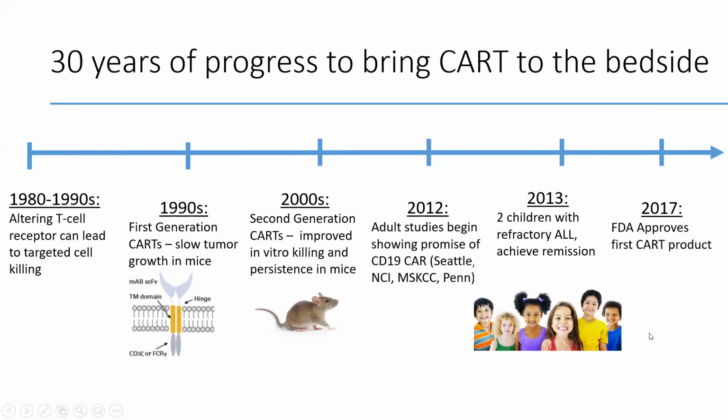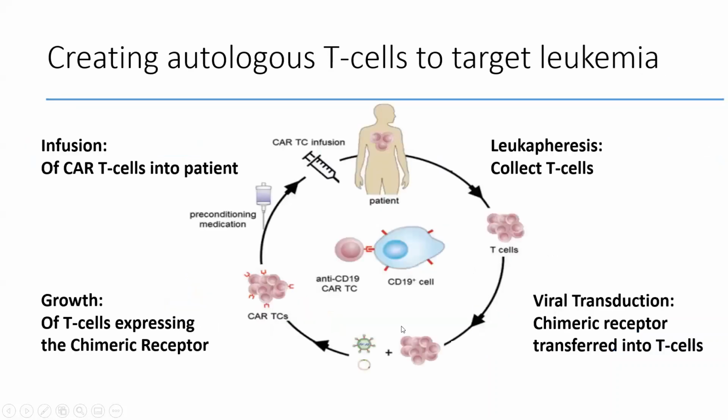In 2013, researchers at the children's hospital first treated two children with refractory leukemias who had failed all the available treatment options with CAR T cells, and these children were able to achieve clinical remissions. This prompted an explosion in CAR T research and clinical trials. In 2017, the FDA approved two CAR T products for the treatment of B cell malignancies.